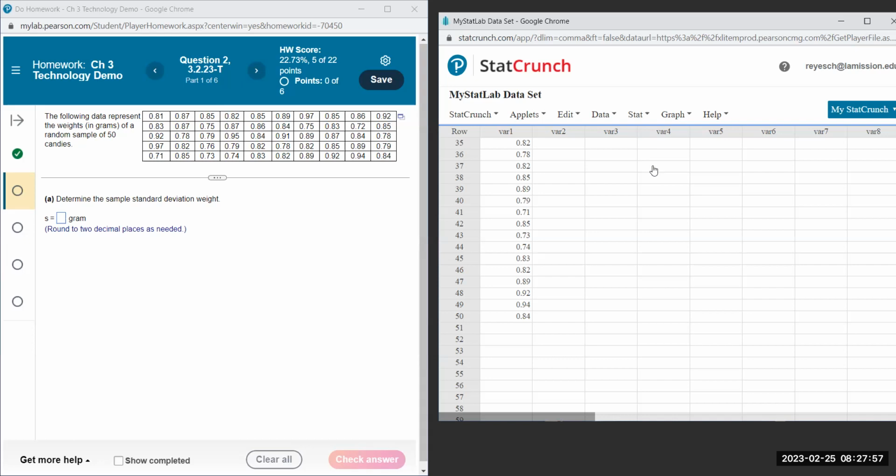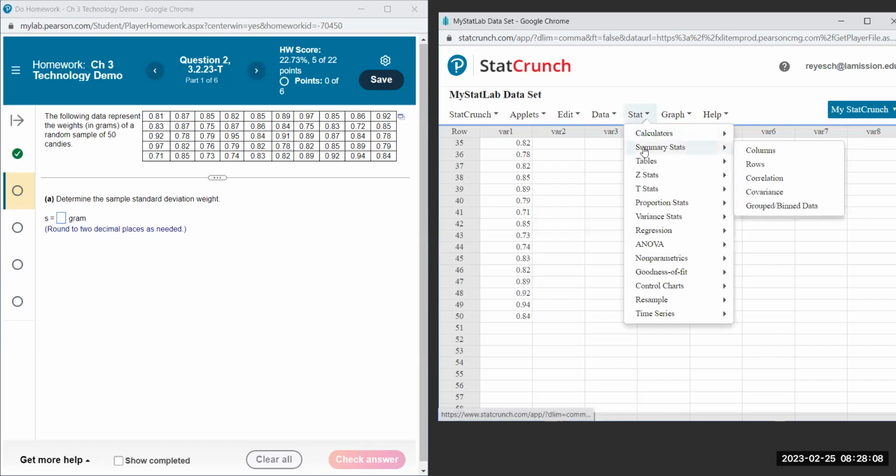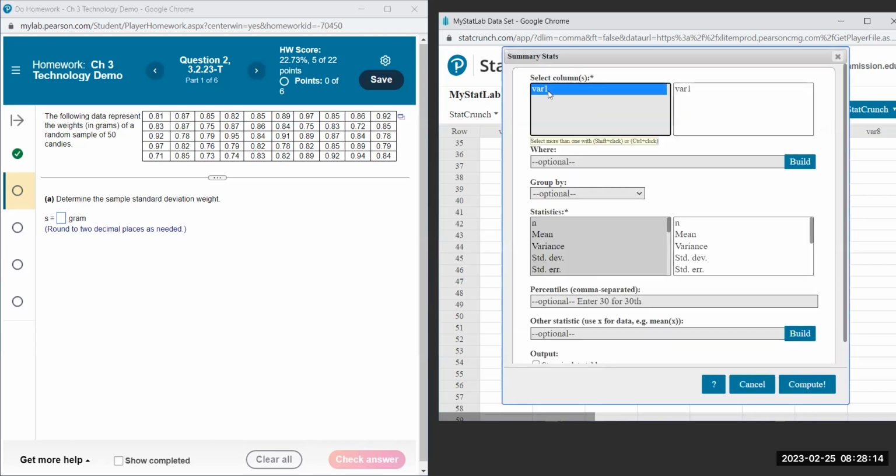So that's again a calculation. Now instead of looking at the data graphically, we're actually computing. What was the average? What was that typical deviation from the center, which is the standard deviation? So we get that again from summary stats. The data is in the column. Select your variable 1. And again, I'm just going to leave this as is.